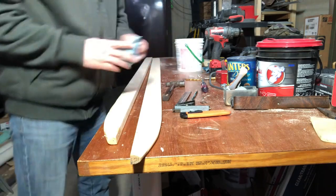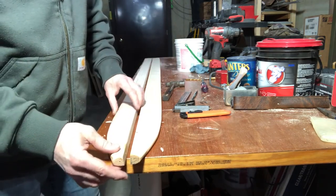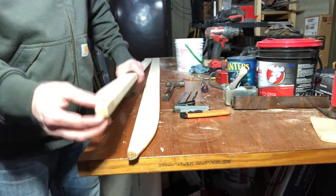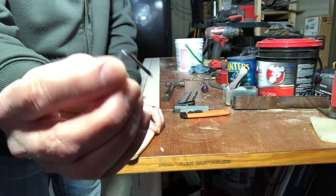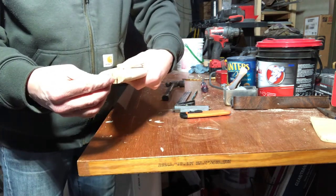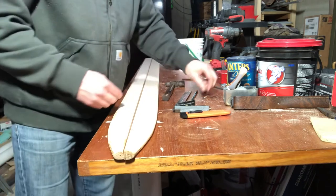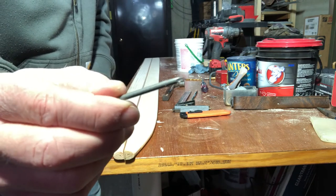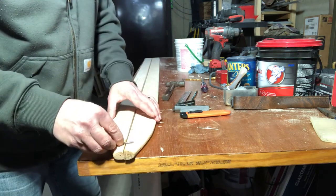All right, guys, let's get these coyote stretchers put together, huh? Hopefully you guys can see okay. What I wanted to show you is I pre-drilled a few things. Number one, I'm going to be putting an electrical staple at the very tip of this coyote stretcher. I pre-drilled, I'm going to glue it in, and it's going to be there to help support that. Also, right in between here, I have a nail. I don't know what size it is, but it's pretty good size, and that's going to help hold. I'm going to set that in the wood.